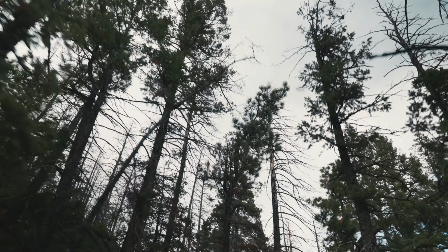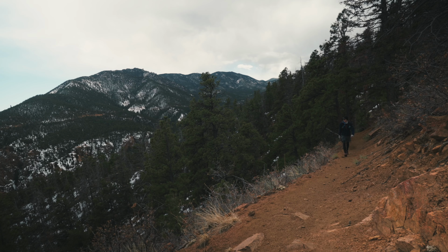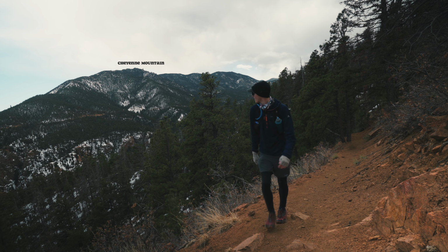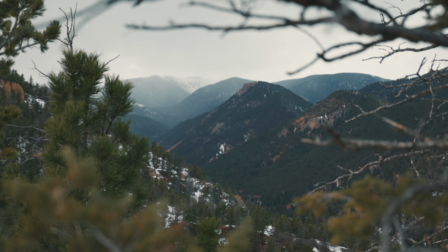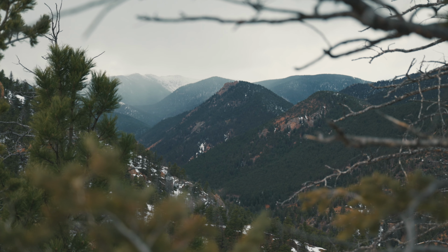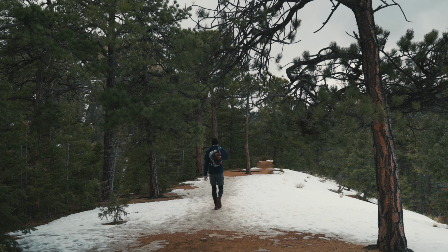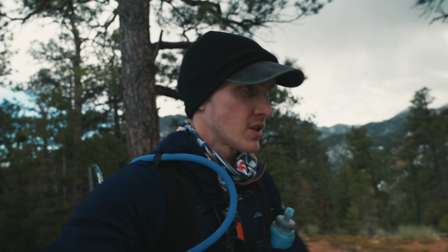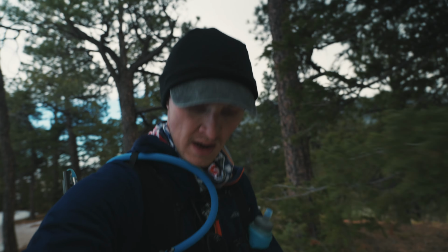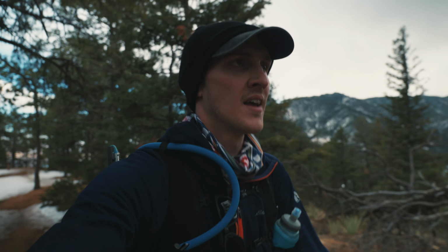So far on the trail, after I came around and I'm on the south side of the mountain, not really any snow anymore, which is nice. Great views of Cheyenne Mountain over there and of the city. Whew, I'm tired though. I'm a little bit sick, so I'm feeling that. As far as I can tell, I'm going up there. So I still have a decent amount of elevation gain. Feeling pretty good though. Haven't had lunch yet, but I got some granola bars and some almonds. I'll be fine. Nice.